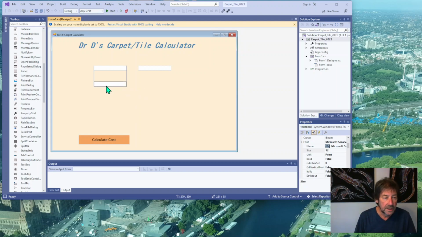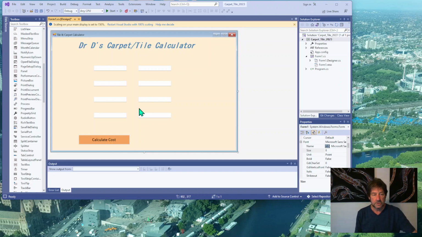Just Control V, and you can see how we're getting some assistance here from Windows to help us line everything up. And I can do that with a third one, and the fourth one as well. It doesn't look too bad.